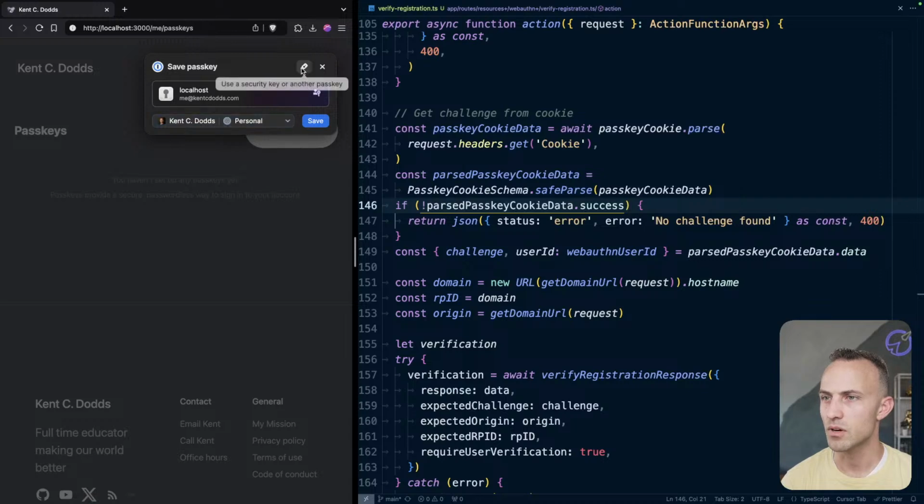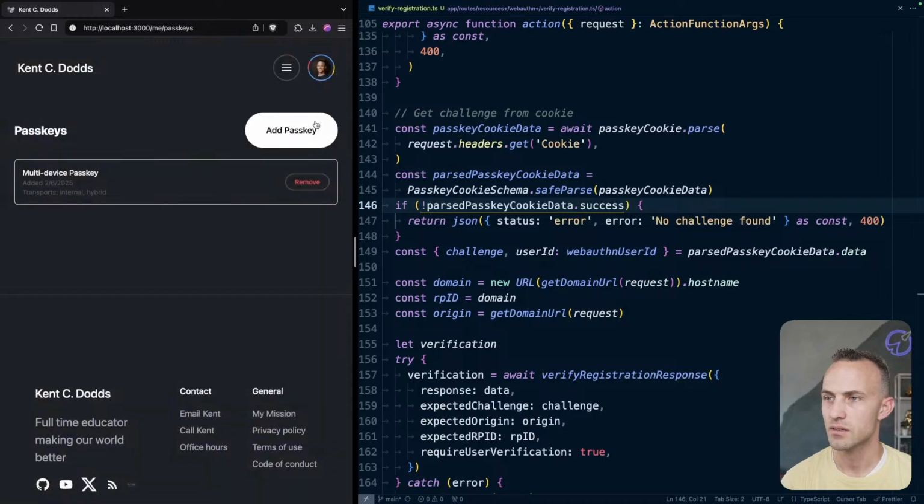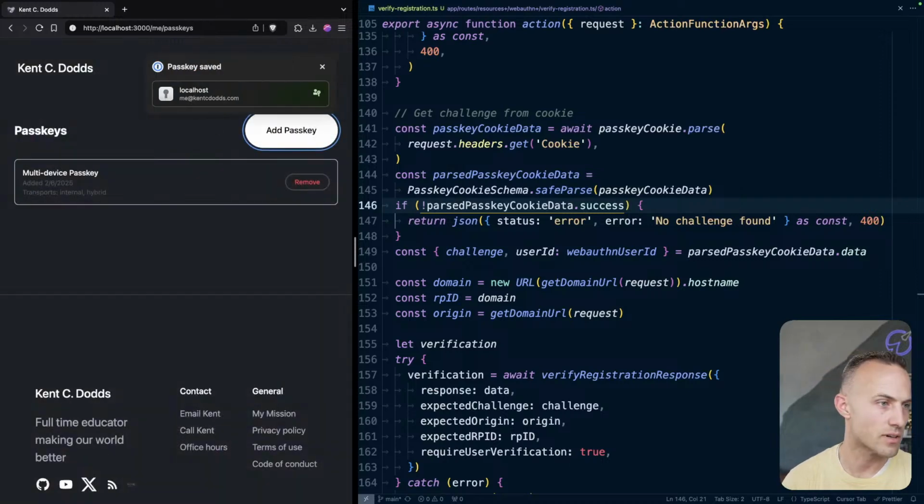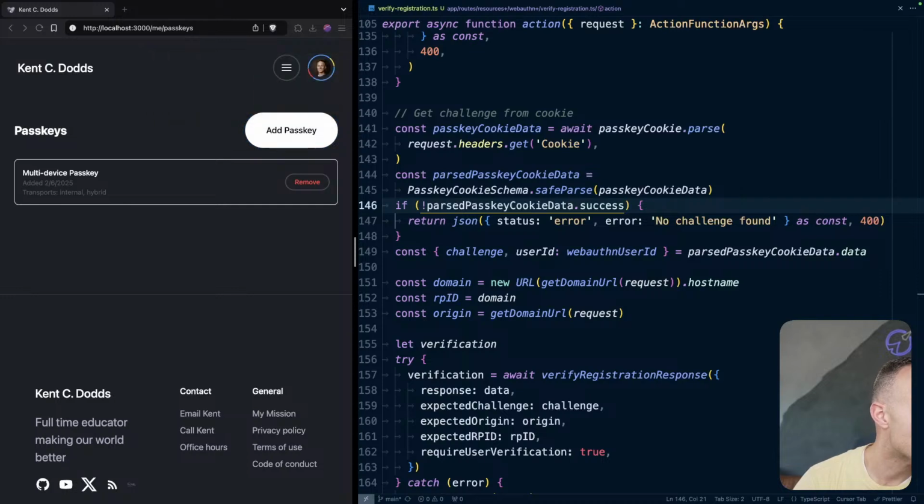I want to update one. Huh. Okay. Well, that's fine, I guess. I'm gonna delete that guy then. We're gonna edit. KCD localhost saved. Very interesting. Okay, great.